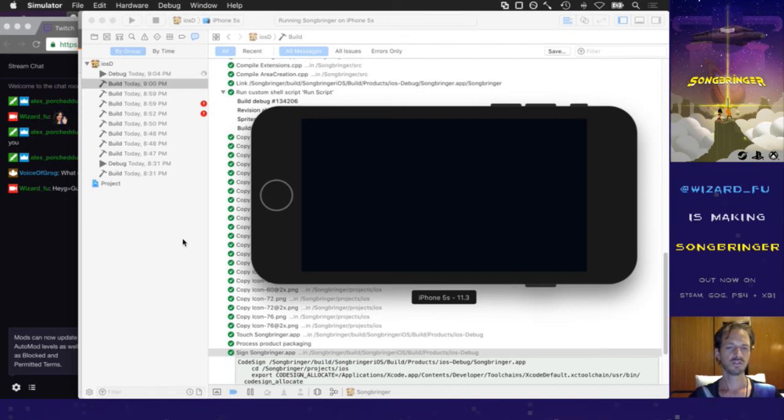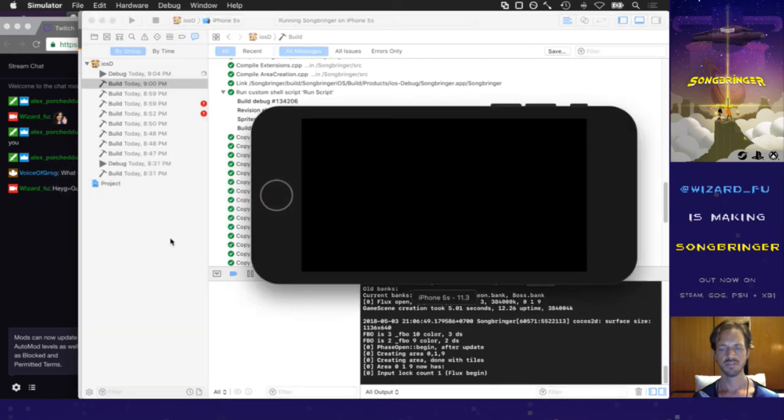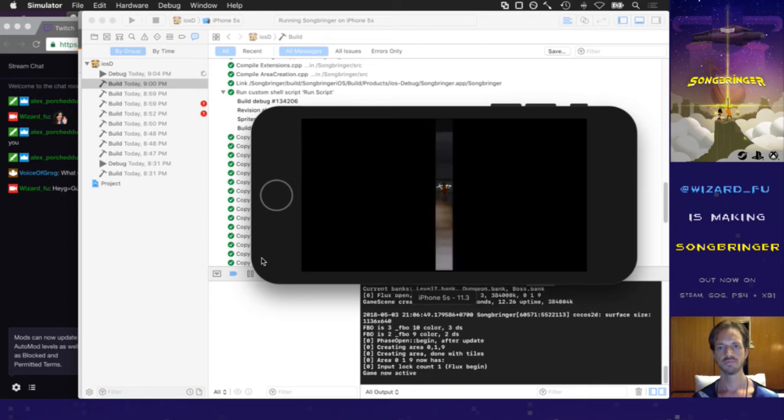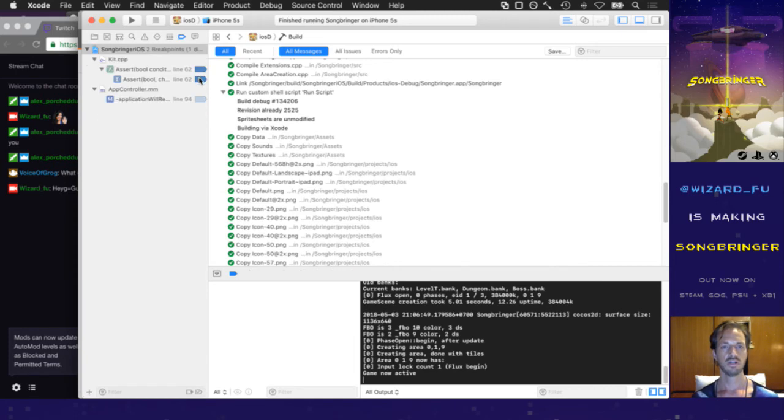Maybe this is all a plot for Apple to just make me buy a faster computer. It's probably what it is. Good God. Seriously, why is it taking so long? Everything has slowed itself down by a factor of 5. Oh my God, whatever. Okay, let's just close this. I don't know what's going on.